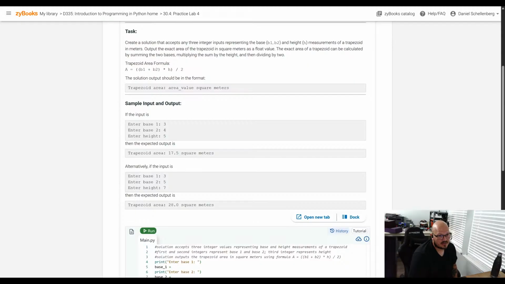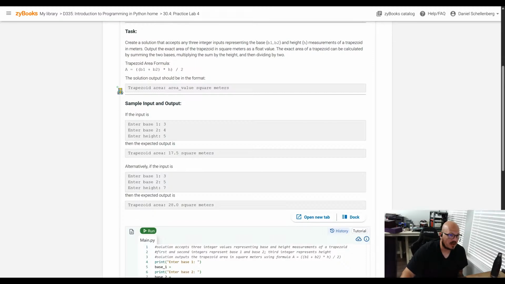The exact area can be calculated by summing the 2 bases, multiplying the sum by the height, and then dividing by 2. I like that it gives me a formula because I don't have to guess what the formula is.